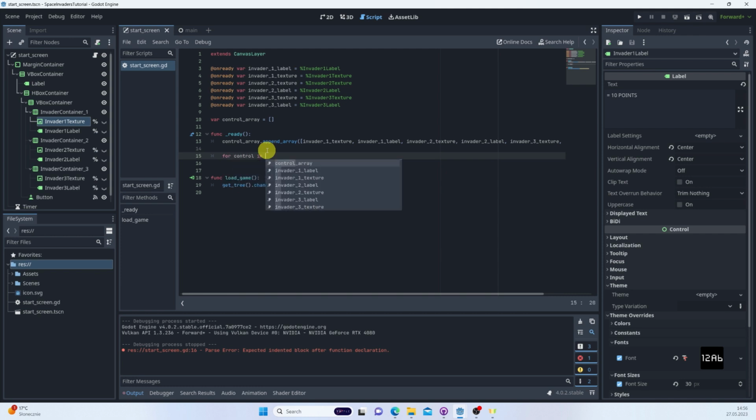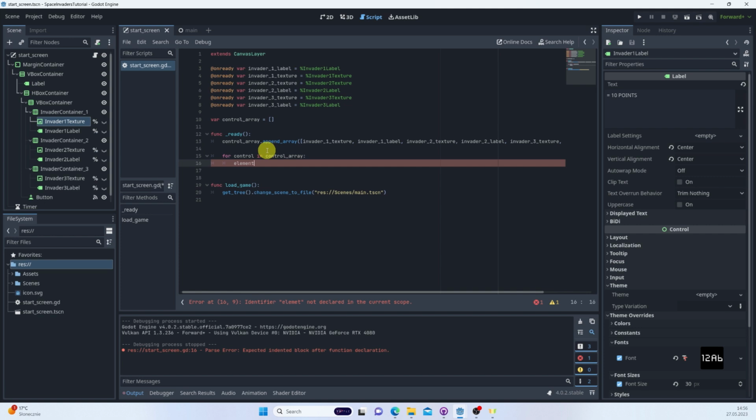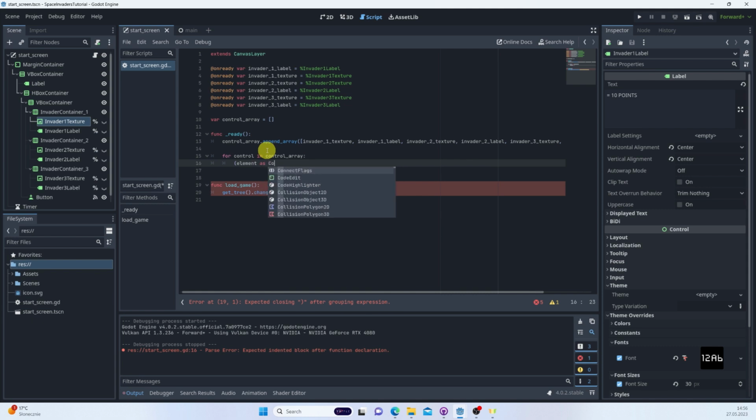And say for control in control array. Element, let's say visi, and here I would like to change the visibility, but GDScript cannot infer the proper type, so I'm gonna help it.